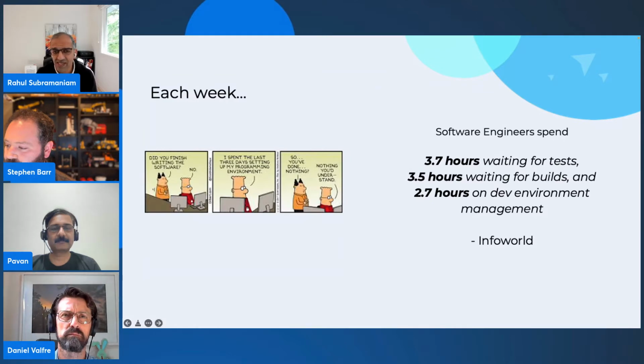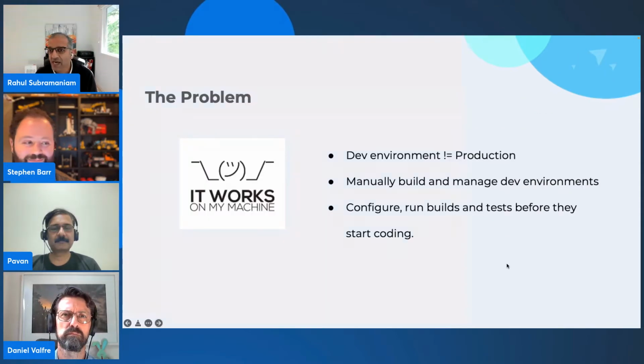So let's deep dive into understanding what the problem really is. Stephen, if you can go on to the next slide, please. The real problem is that your development environment is not the same as production. All of us have our laptops or iPads or whatever we use to develop, and they vary from Windows boxes to Macs to Linux boxes, different flavors of the OS, different flavors of other environment variables, different builds of dependencies, whether that be your libraries for your core product, other compilers, or whatever other dependencies you might have for your product.